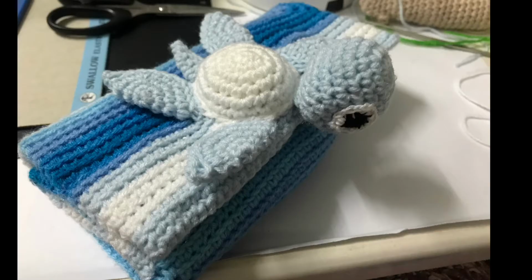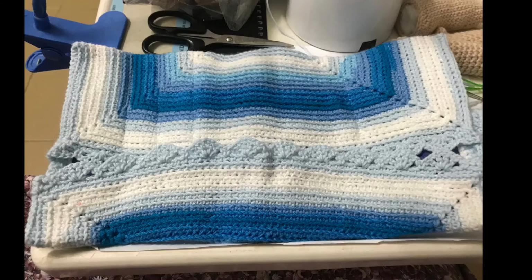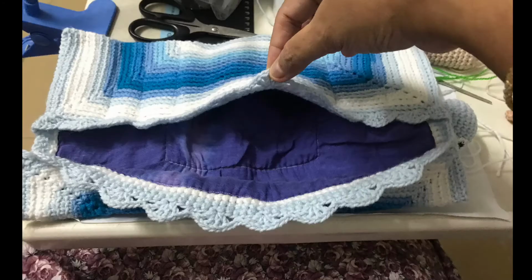It is like floating on the water. I opened up, and this is how it is. And I'm going to open some more again. I put a blue cloth inside there, but I couldn't go out and buy white cloth. You should put white one. Will look much better, but I cannot go out and buy.